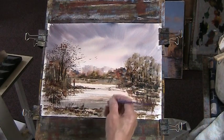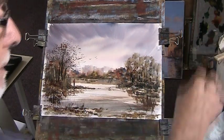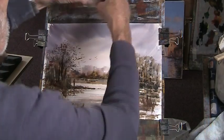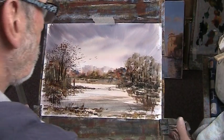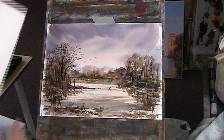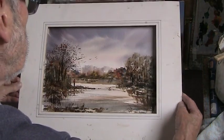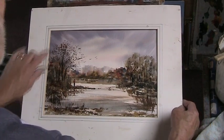Okay. We'll put it in the mount and see what it's about. Light coloured mount because the picture is quite dark. Well, there's plenty of warmth in it. Oh, maybe that's not so bad. It's quite a strong painting.